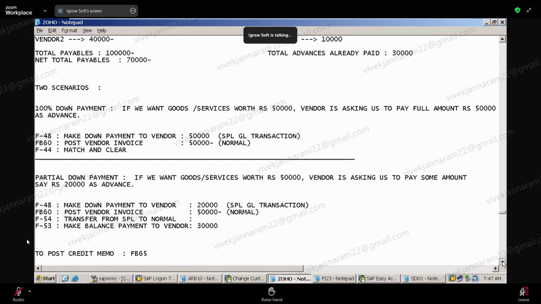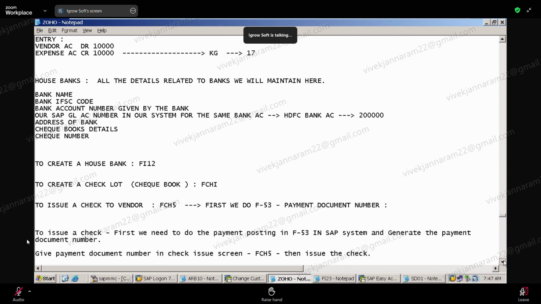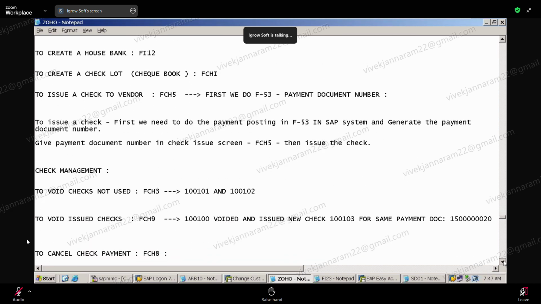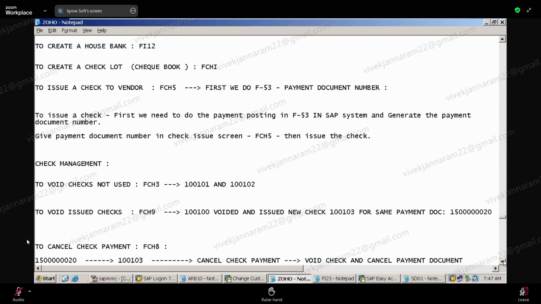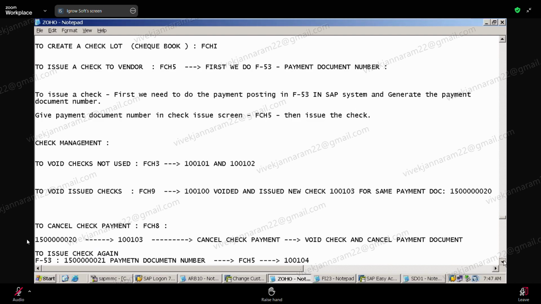Then we do the two scenarios. Next, what is this? This is the house bank creation. Some check topics were discussed afterwards.